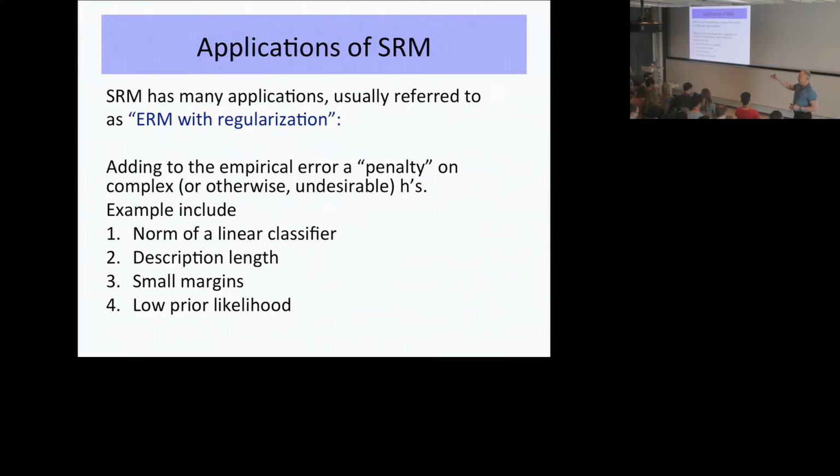If you want me to pick an explanation that initially looks implausible to me, I will need more supporting evidence. I will need to really see that it behaves perfectly on big samples before I will agree to an explanation that initially I thought is implausible. So this SRM algorithm, which minimizes the sum of the empirical error plus a penalty, can have many different manifestations depending on your prior knowledge about your problem.